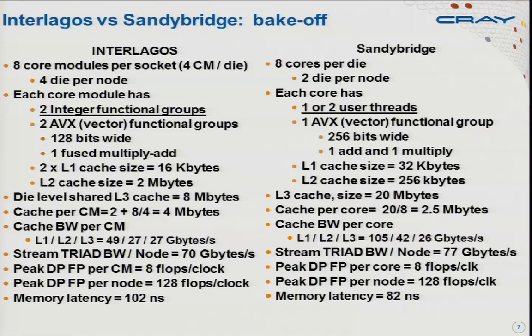I don't know if I have an exact number. Like I said, I think you will see it will be very common to see more than 10%, because this cache structure, that architecture, does seem to be better over here. So I think there's a lot of things going for Sandy Bridge besides this 10% improvement. But this is to make sure that people are aware that, oh, it's a brand new processor, it should automatically be 2x. I take my job that was 1,024 ranks, I move it over here, 1,024 ranks, 2x faster, great, I'm done. Make sure you do all of the comparisons.